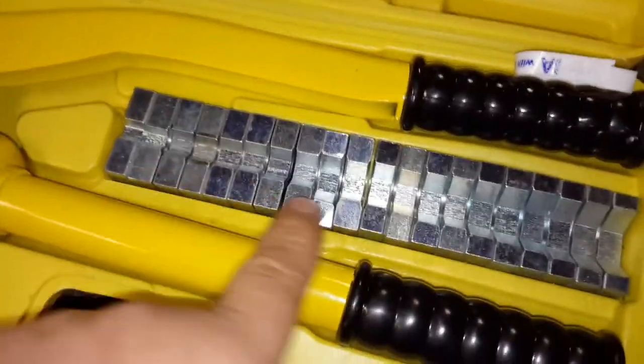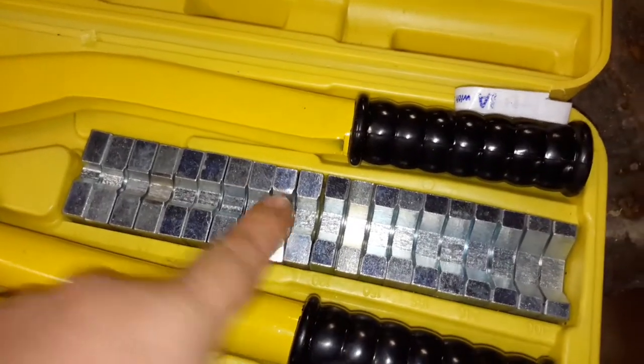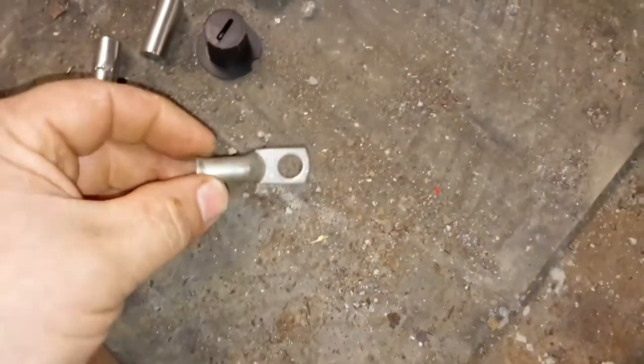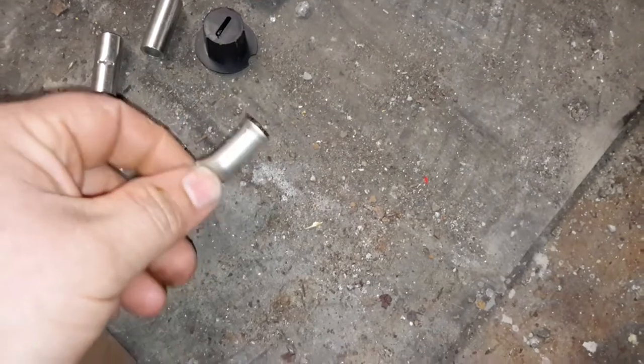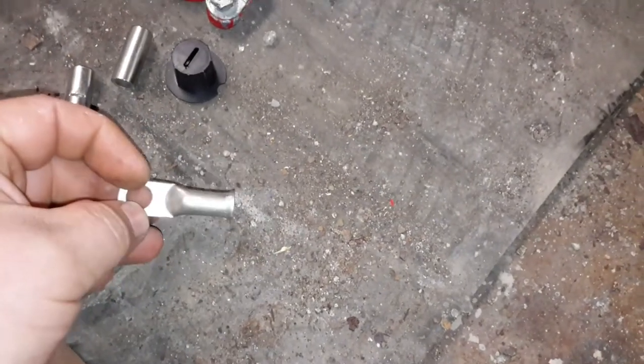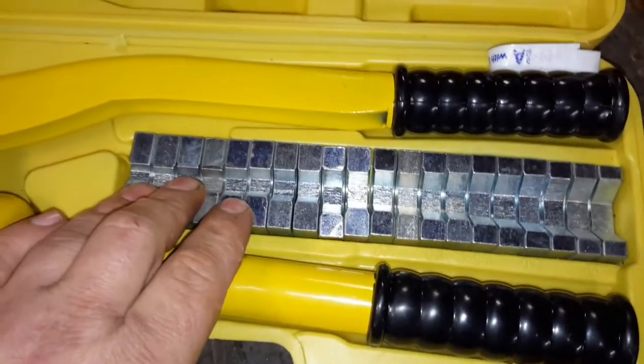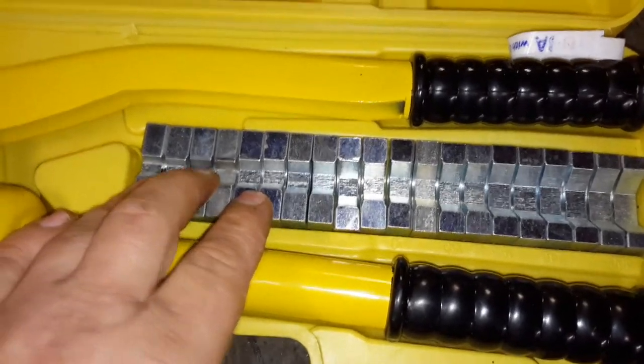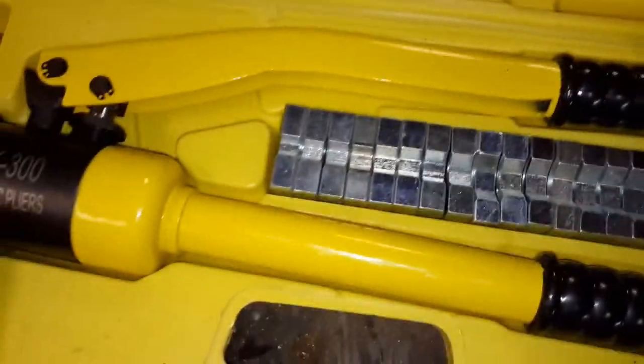I don't know the hardness level of them. It being a die, I would imagine it should be pretty freaking hard, but I don't know how to check for that. Since most of the ends like these are copper, tin coated copper, the tin is just corrosion resistant shit. So even if they're not the hardest thing in the world, it's not like you're going to be crushing super hard shit with them. I think they'll work out.